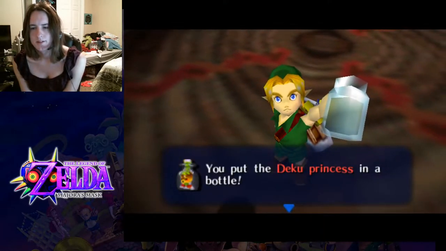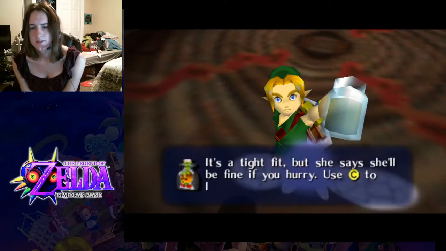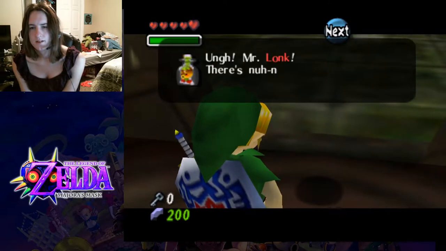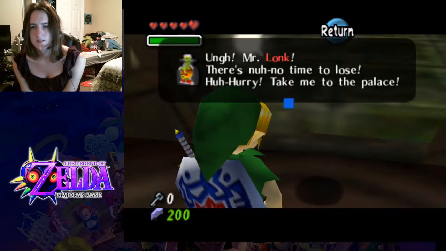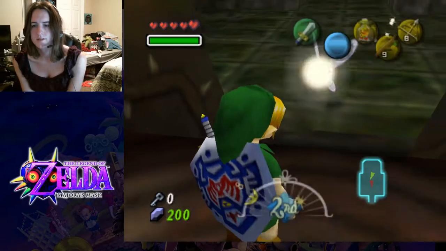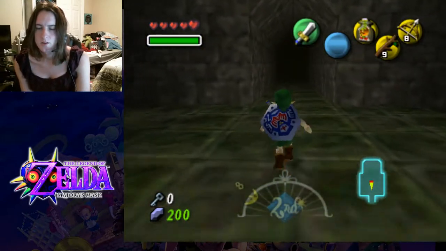You put the Deku Princess in a bottle. It's a tight fit, but she says she'll be fine if you hurry. You see to let her out. Mr. Link, there's no time to lose. Hurry, take me to the palace. Don't tell me how long I live.